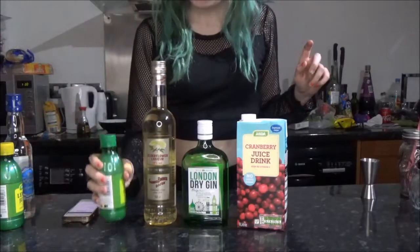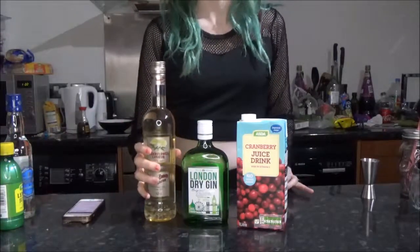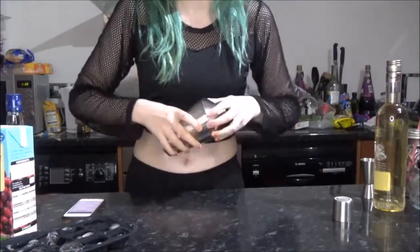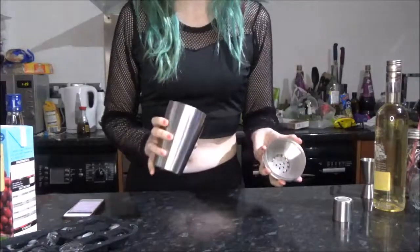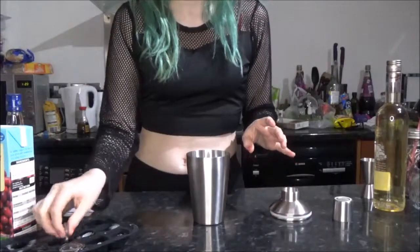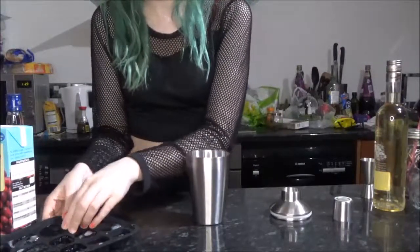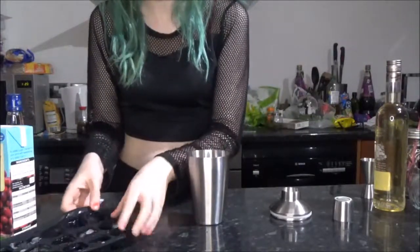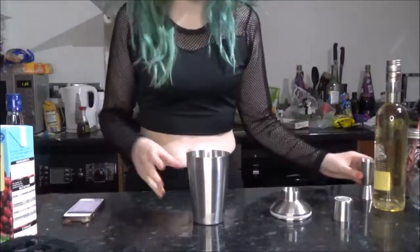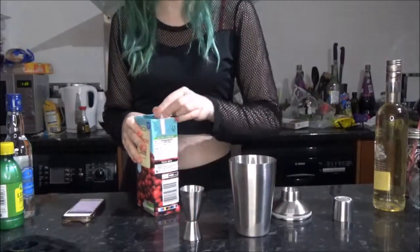You need some lemon juice, and then you can garnish with fresh cranberries but I don't like cranberries so it would be a waste. We're gonna start by grabbing our shaker — I don't even know what these things are called. The cocktail set came with no instructions, no words, no anything, so I don't know what any of these things are called. We're gonna chuck some ice in there — my ice hasn't fully frozen so that's not helpful. We're going to add the cranberry juice next — I have my little measuring thing, I feel so professional.